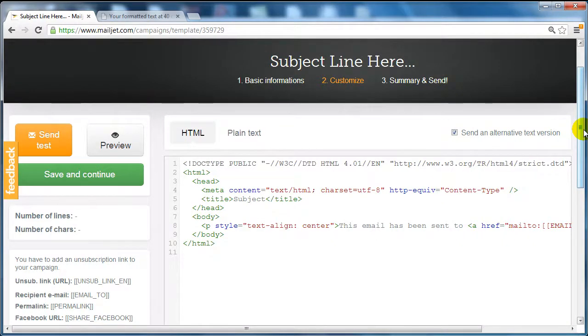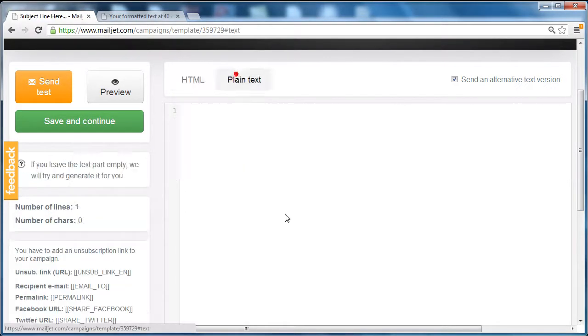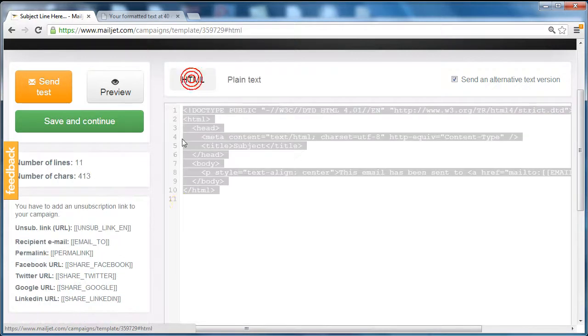And this is basically where you're going to enter the HTML code here. You can also enter plain text as well. Now, in order for this to be compatible with Mailjet, you need to include the unsubscribe link in your code.